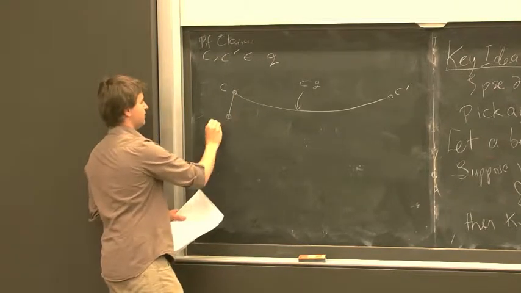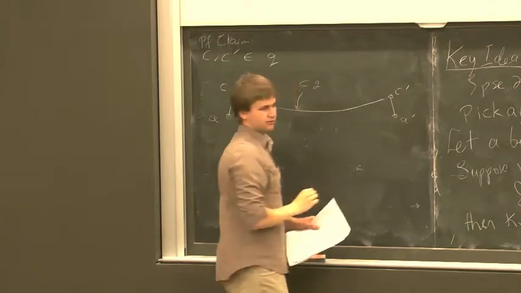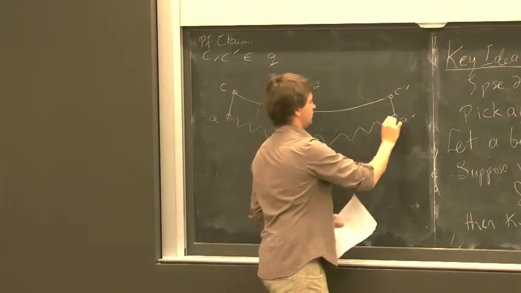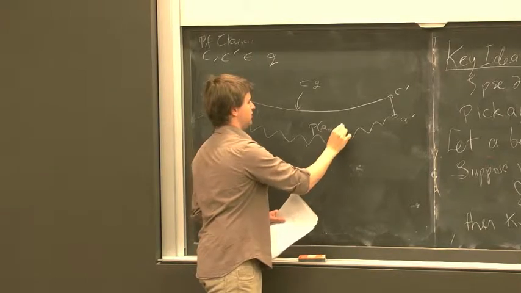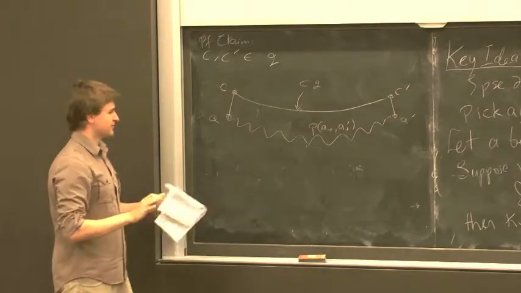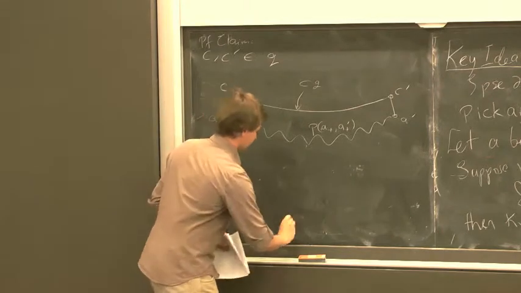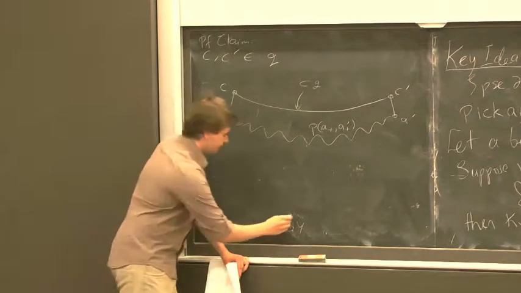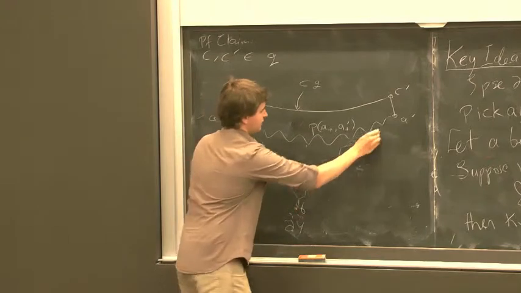Now take any arc A adjacent from C, any arc A prime adjacent from C prime, and then take a uniform path. So this is P of A plus A minus. I'm not writing all this down, I'm just saying what to do. And you've got the boundary of the subsurface down here in the graph. And you've got B. So take the uniform path to B, here and here.